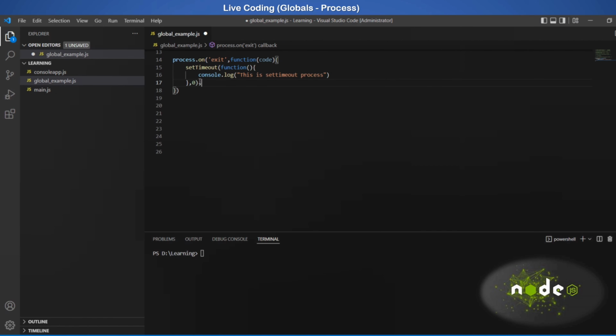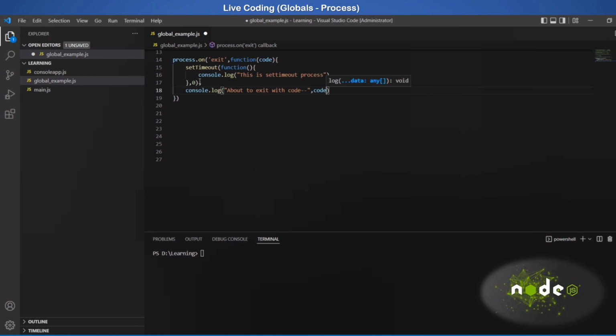After that we are going to write one console.log which says that our process is going to exit, with the code. So we'll just mention what code it's showing.